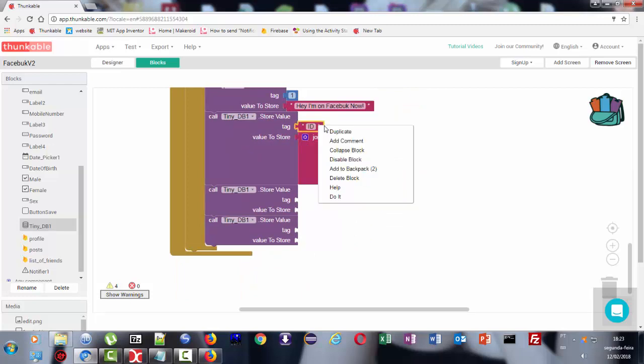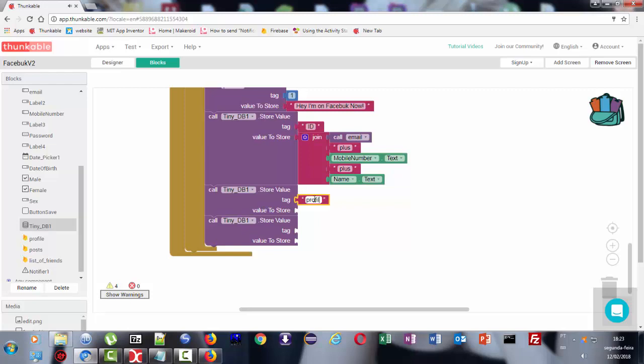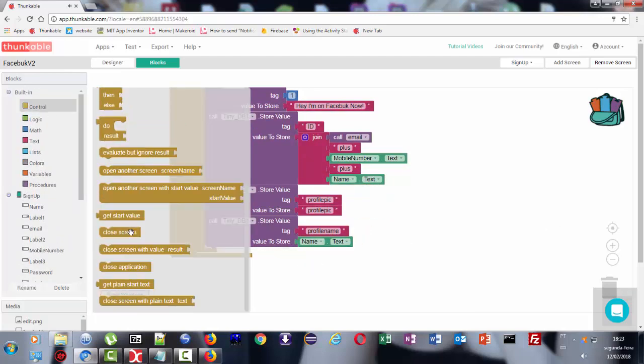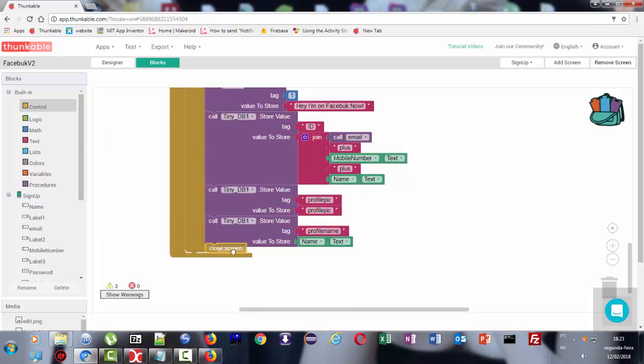The second one is the profile picture, so we're gonna save the profile pic. And the third one is the profile name. We are gonna get the name text box, and then we're gonna close the screen.